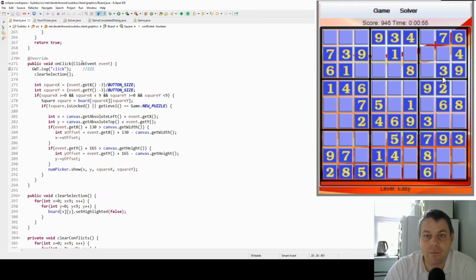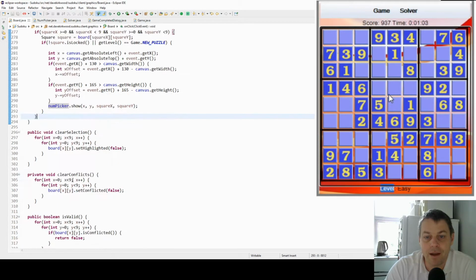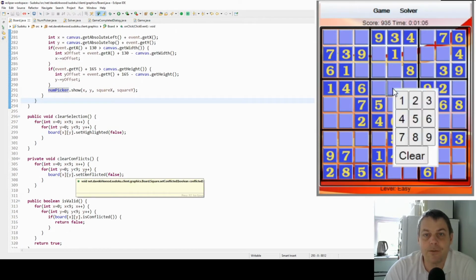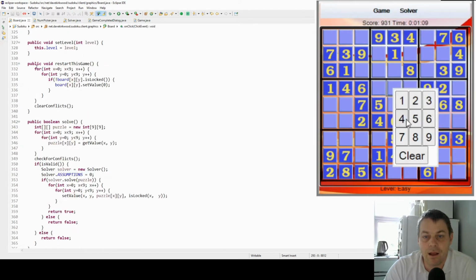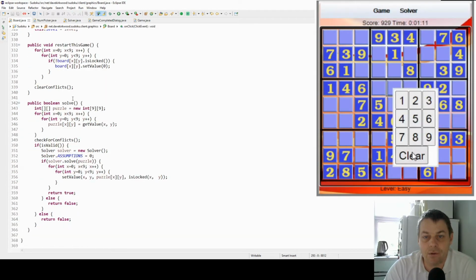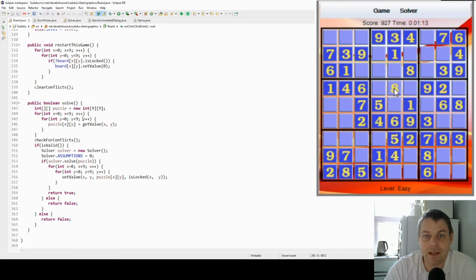And then we've got the on click method, which is going to check to see if the square is locked, and it's going to open the number picker and allow us to select a number for that cell. We also have the solve method in here that was called from Sudoku, which is going to call solve in the solver class.